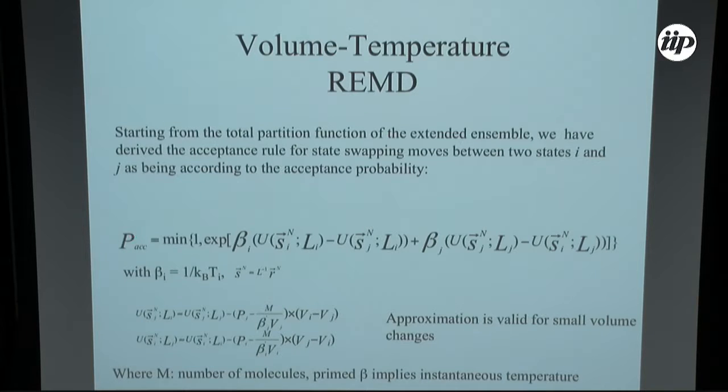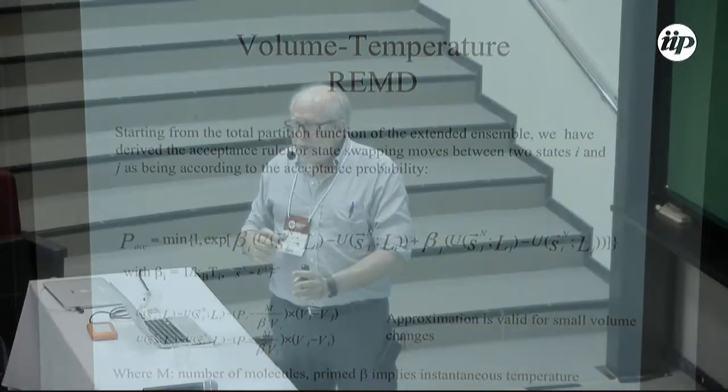How do you do the exchanges? It's very much the same as you would do the exchanges for the temperature replica exchange, but now you have to put PV times beta in the partition function. So it's not a canonical ensemble. It's an isothermal-isobaric ensemble where you actually put pressure and you want to change volumes at a fixed pressure for the system. And these are the rules on how to do it. The way you do it is that you scale your system to unitary measures. So essentially, all coordinates are scaled by L, and you change L. You take your system, you divide everything by the length of the box, Lx, Ly, Lz, and then you scale it back by changing L, and that increases or decreases the system proportionally.